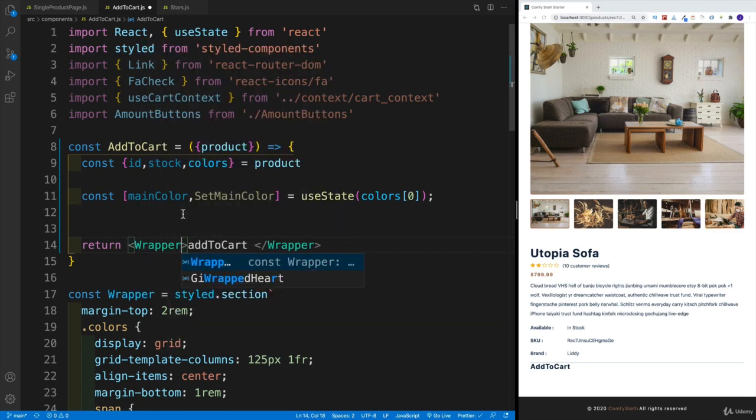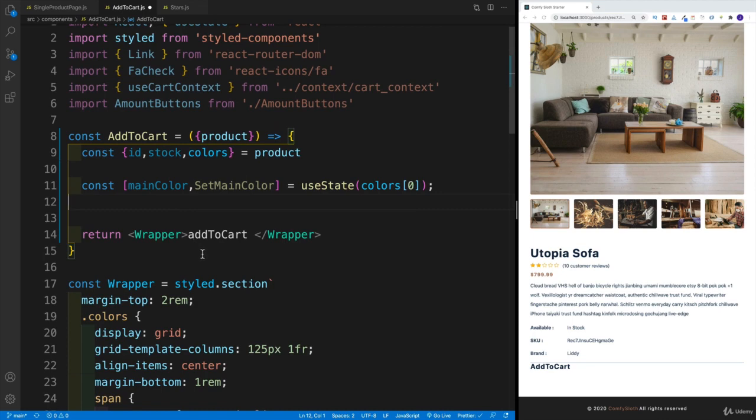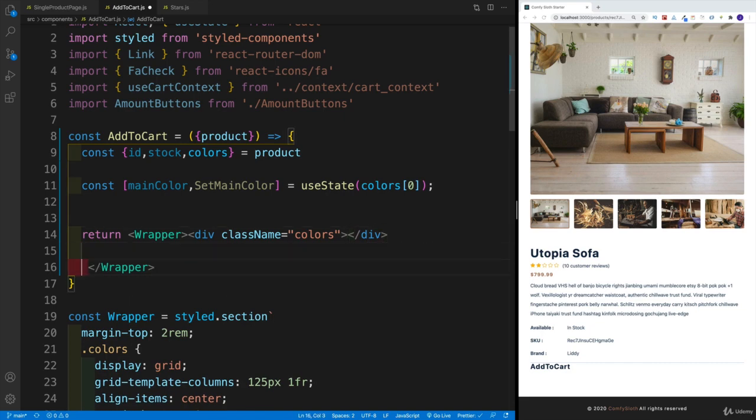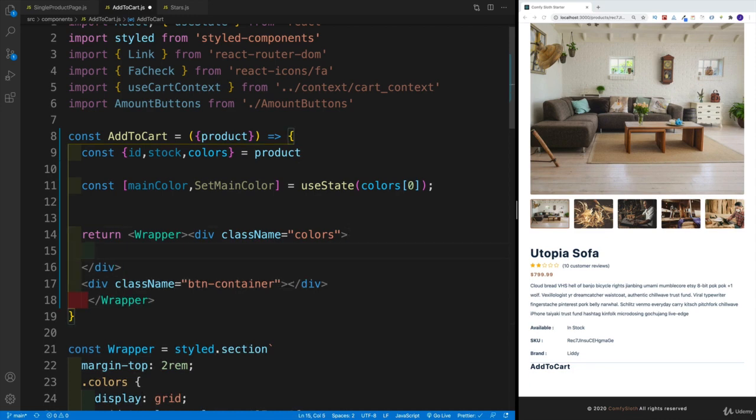So let's go here with a wrapper. And inside of this wrapper, there's going to be two divs. There's going to be button container and then the colors. And also inside of the button container, we will set up our add to cart icon. But at the moment, we're not going to worry about it. Let's just start with a colors. Let's say that inside of the wrapper, we go with a div with a class of colors. And also, like I said, side by side, there's going to be a div with a class of btn container. So btn container. So we'll work on this return a little bit later. Let's just start with a colors.